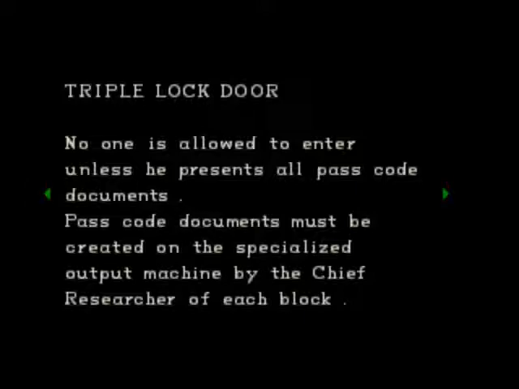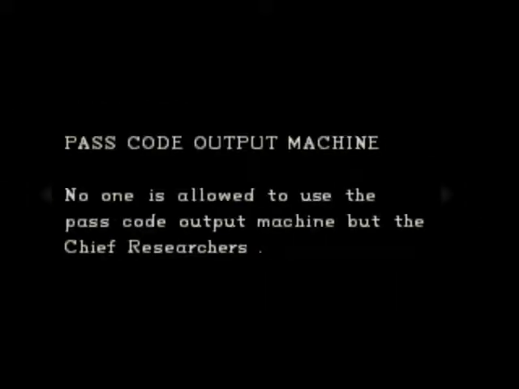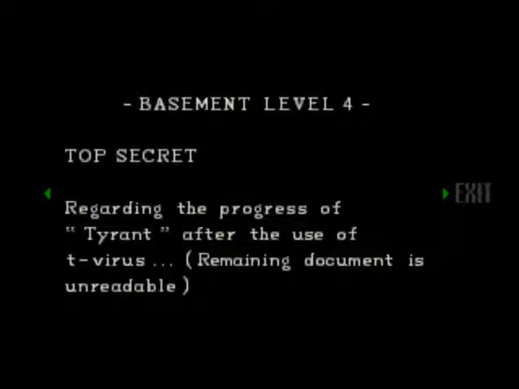Triple door lock. No one is allowed to enter unless he presents all passcode documents. Passcode documents must be created on the specialized output machine by the chief researcher of each block. Power room. Only headquarters supervisors may enter. This restriction may not apply if the consultant researcher has received special instructions. Passcode output machine. No one is allowed to use the passcode output machine but the chief researchers. Basement level 4, top secret. Regarding the progress of Tyrant after the use of T-Virus, and the remaining document is illegible.